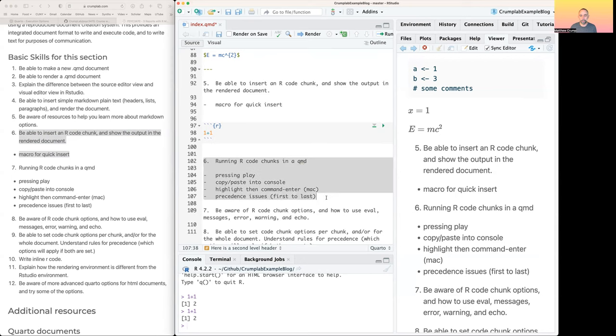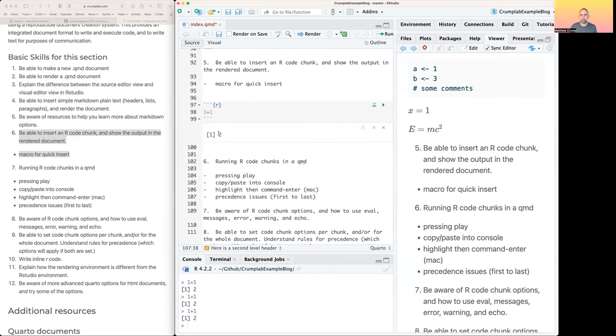we're now getting into the next topics, but this is an R code chunk. We can press play. Basically, when we press play, it is the same as copy pasting into the console and pressing enter. And it literally does do that. If I change this to 2+2, keep an eye down here on the console. When I press play, what do you see? The play button, really, is just an auto copy paste. It copies the code chunk into the console and executes it for you.